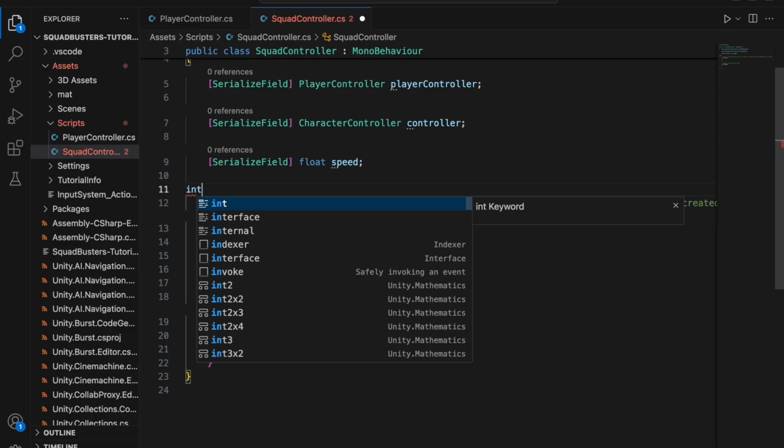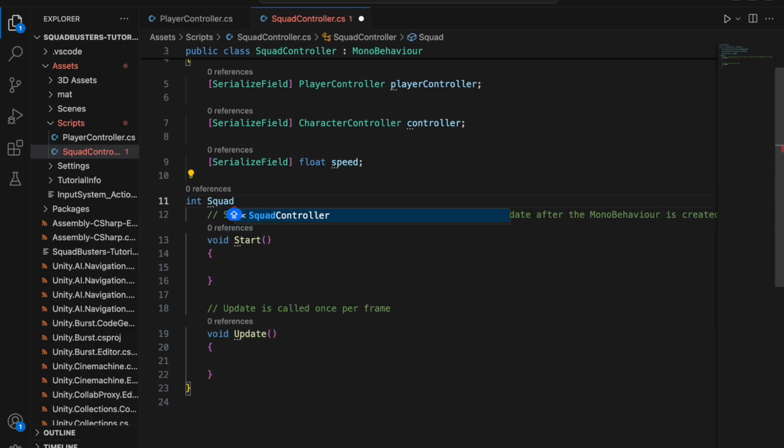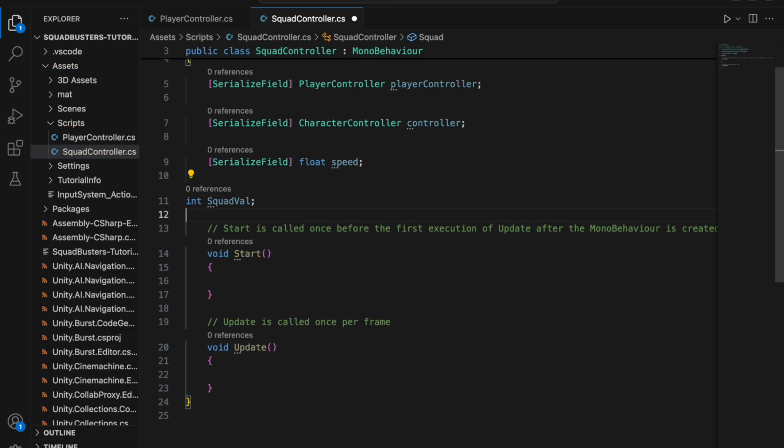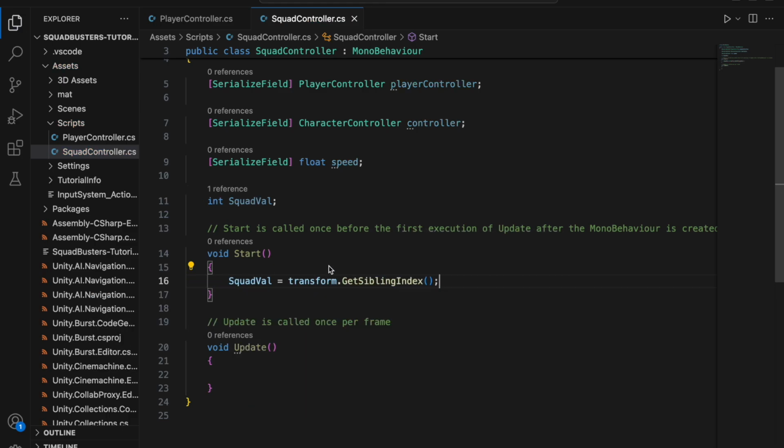There will be an index for our squad member, let's call it squad value. This squad value will be set in the start function. The squad value will be equal to transform dot get sibling index. So based on the sibling index, we'll be setting this value.